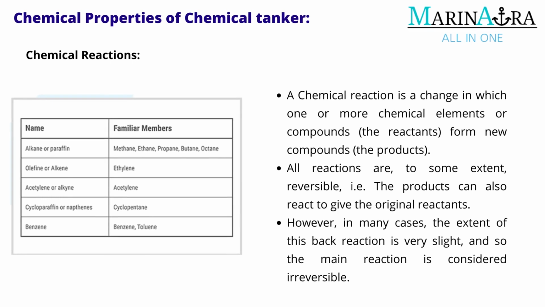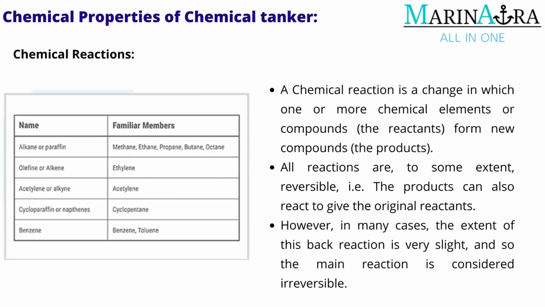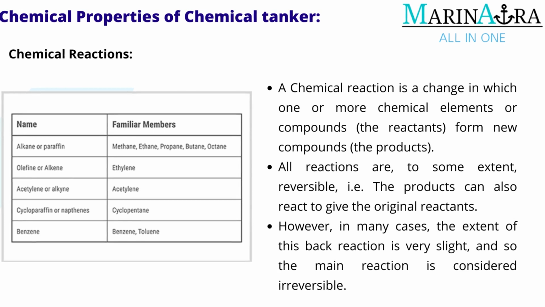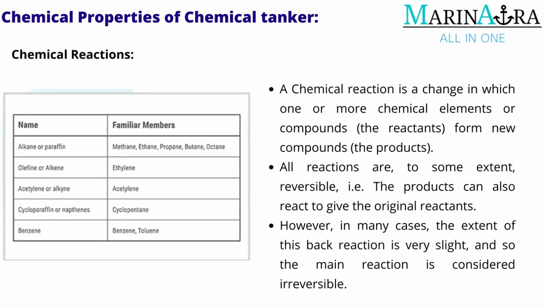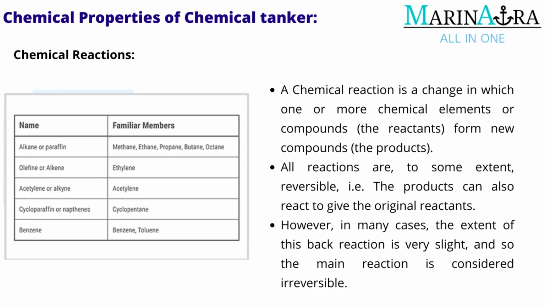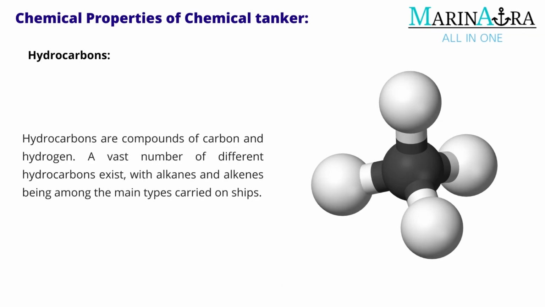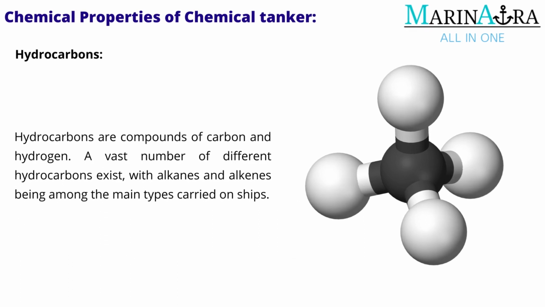Chemical reactions. A chemical reaction is a change in which one or more chemical elements or compounds, the reactants, form new compounds, the products. All reactions are, to some extent, reversible, i.e., the products can also react to give the original reactants. However, in many cases, the extent of this back reaction is very slight, and so the main reaction is considered irreversible. Hydrocarbons. Hydrocarbons are compounds of carbon and hydrogen.